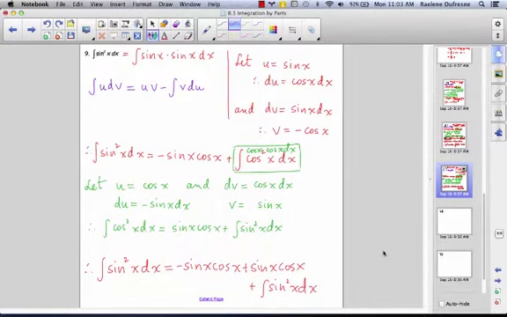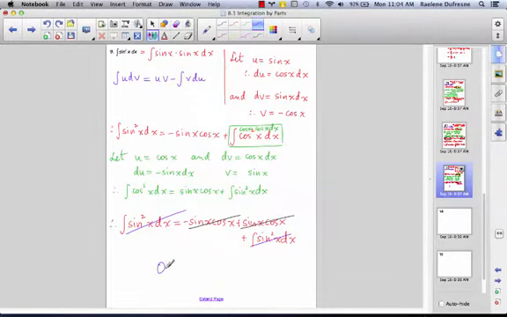And making sure that we haven't made any sign mistakes, we see that the negative sine x cosine x and the plus sine x cosine x cancel, and then in fact the integral of sine squared x dx on both the right and the left hand sides cancel, leaving us with a result that says 0 equal to 0, which is true. However, it does not help us to come up with an expression for the integral of sine squared x dx.